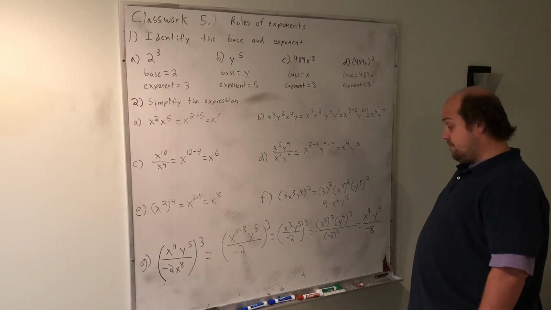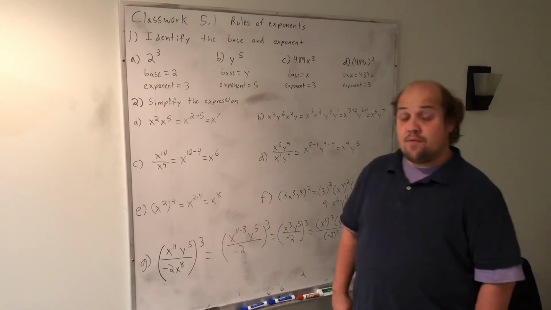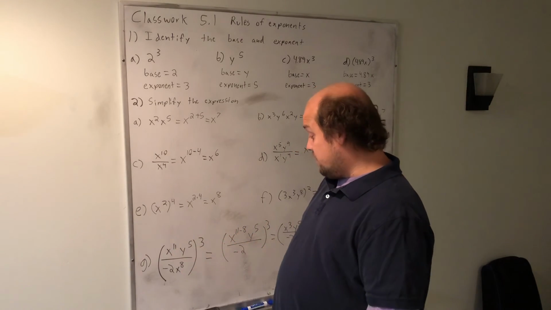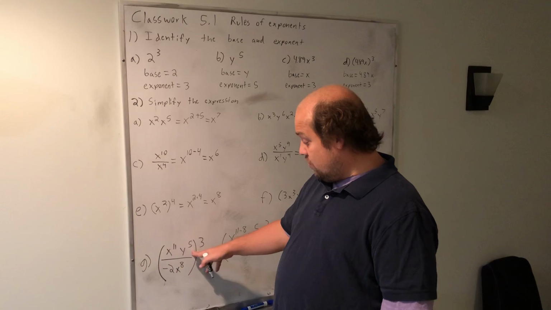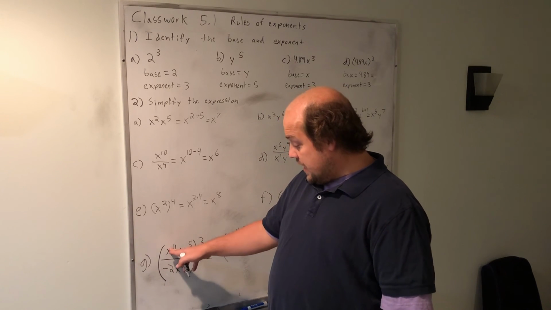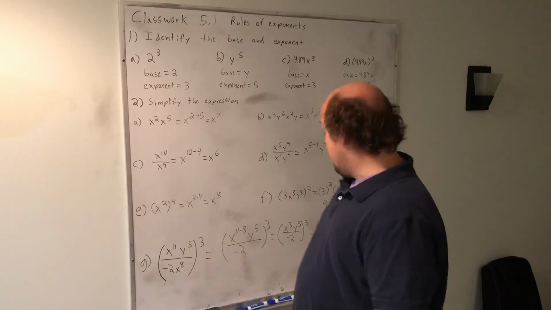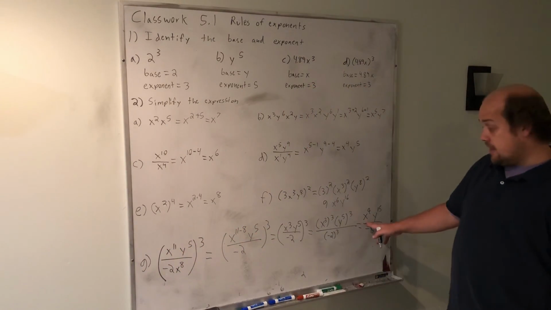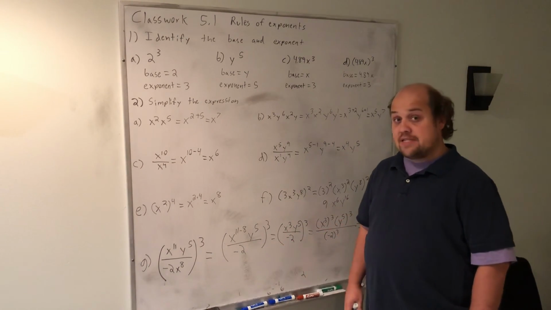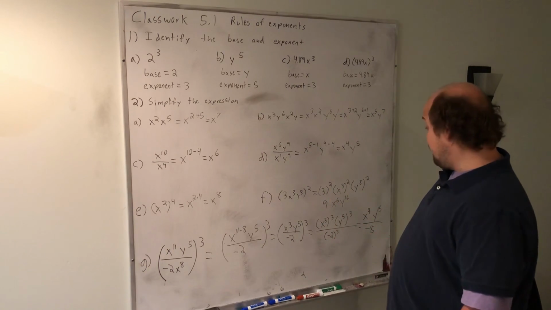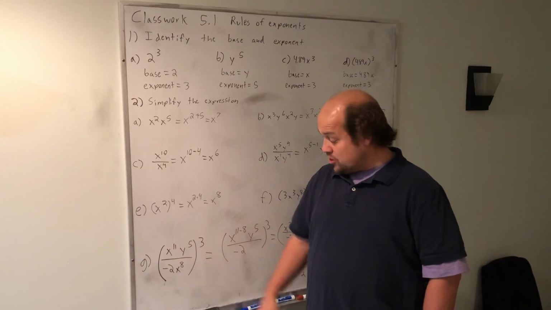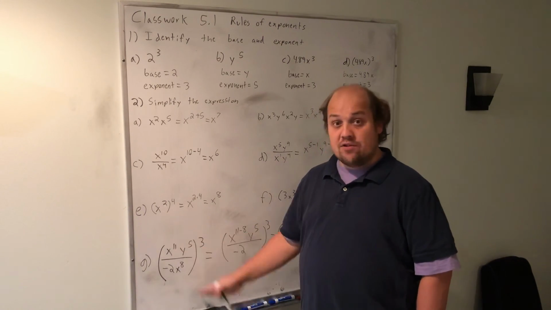Negative 2 times negative 2 would give me 4, times another negative 2 would give me a final answer of negative 8 on bottom. When I said there were 2 different ways you could do it, you also could have done it by distributing this third power right from the start. That would give me x to the 33rd, y to the 15th, negative 8, and x to the 24th. X to the 33rd minus x to the 24th would give me the same x to the 9th, and the other parts of the problem would be the same. So either order would get you the same place. You kind of just want to think about which one is easier to do. So to me, it's easier to do this subtraction than to have to cube all 3 and then do the subtraction afterwards.